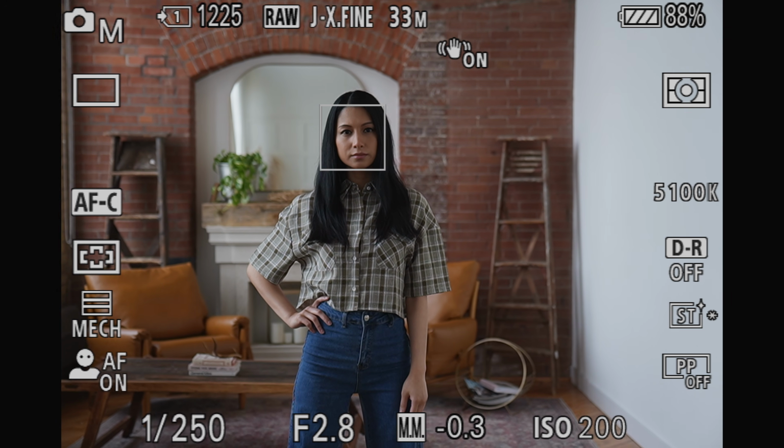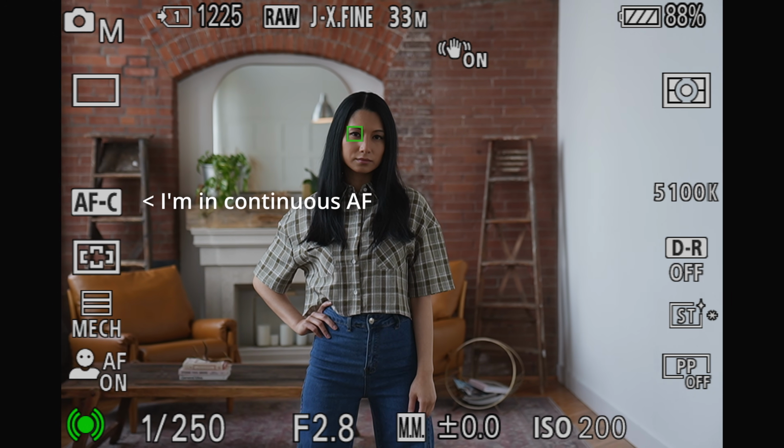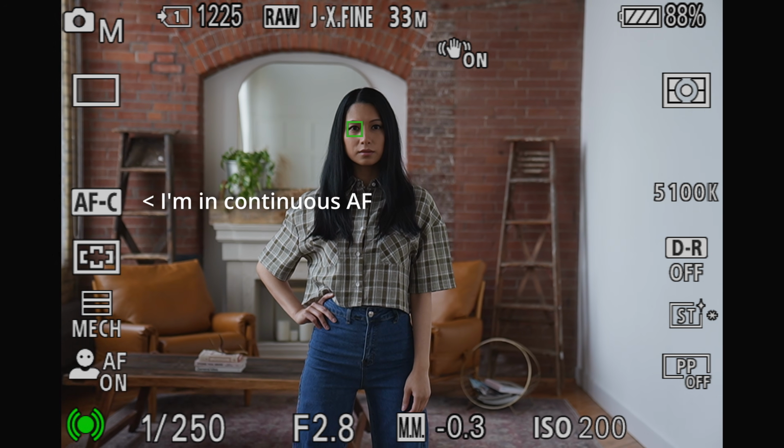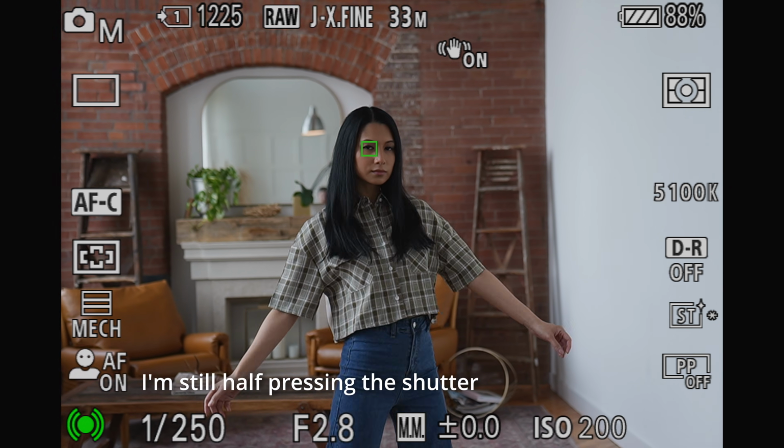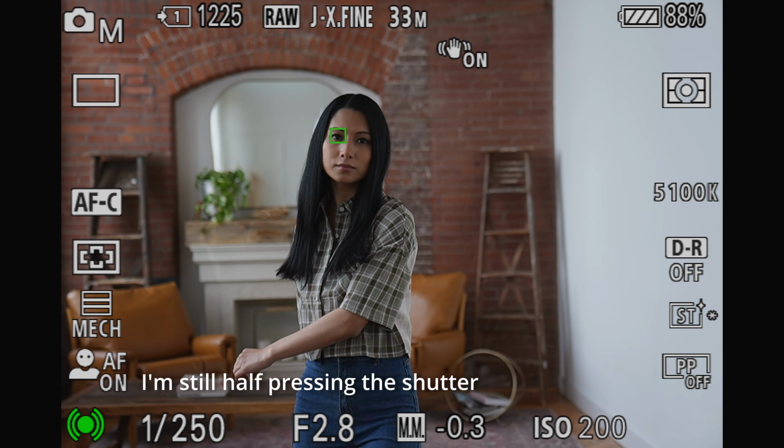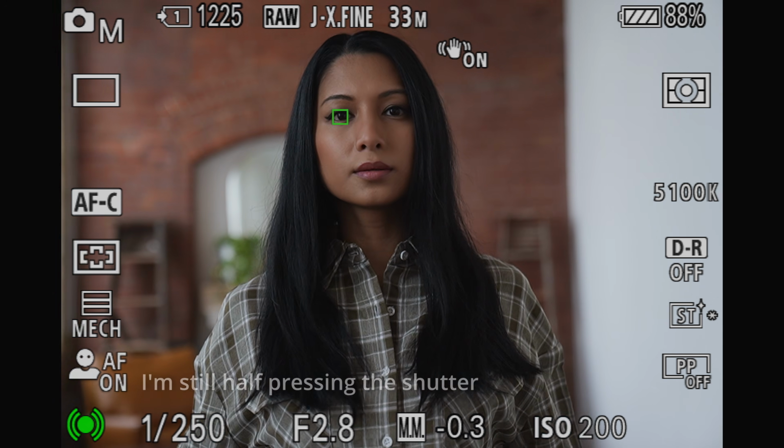And it's gonna be face and eyes. So right now when I half press the shutter, you can see it's locked onto Clarissa's eyes. So you can kind of move around the frame, like walk forward and backwards, walk towards the camera actually, it'll show it tracking, and you can back up.